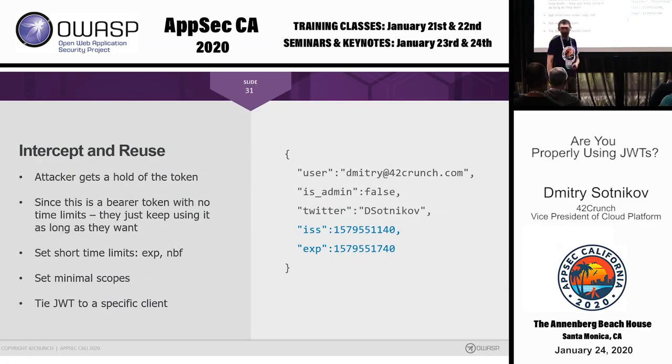And make it specific to the client as well, right? If you have a way to identify the client, for example, an embedded certificate, you can use it. You can tie the token to the TLS connection or anything similar. Use that as well, so another client could not use it.